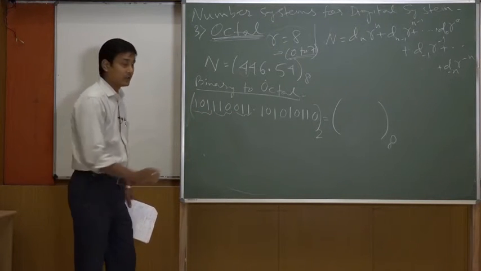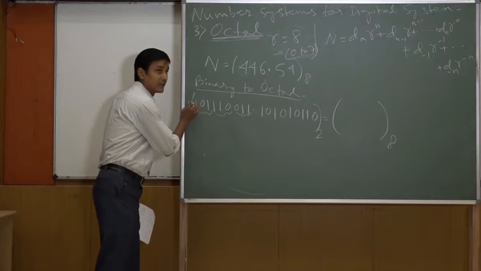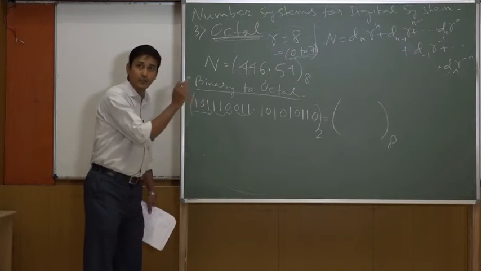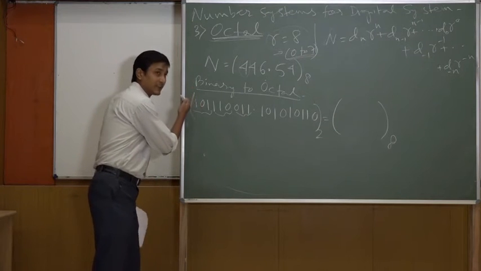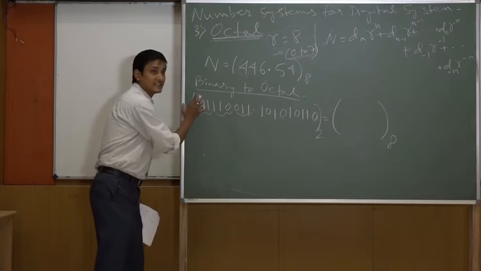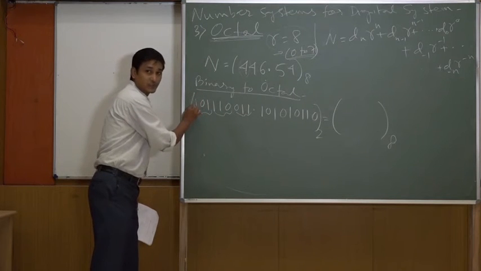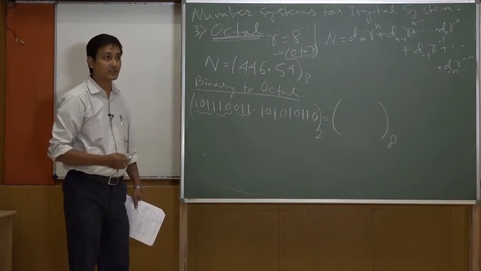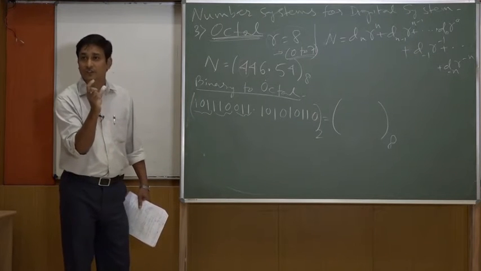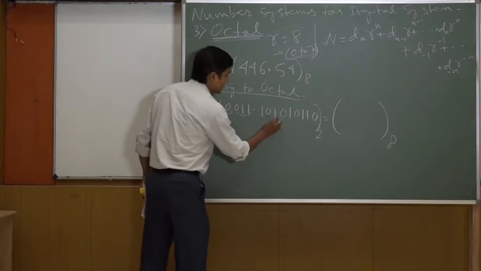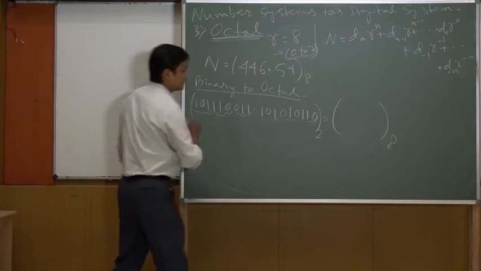If somebody simply keeps another 0 or 1 here, in that case you should fill the blank so that you are able to make everything bunches of 3 3 3. So you put another 0 there on the left hand side, so that it again becomes a bunch of 3. Now if it is given in this fashion, make them bunches of 3.